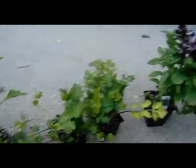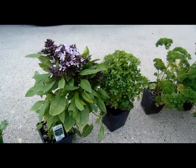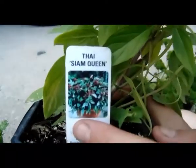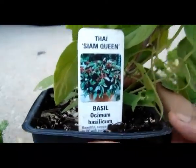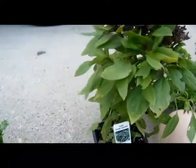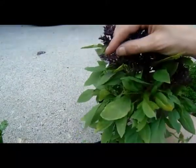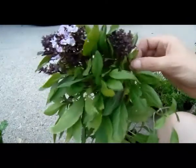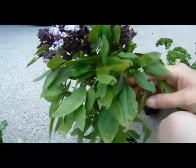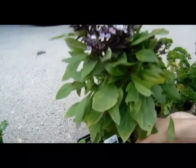Let's look at these next two. Over here, oh, I'm so excited about these ones. This one here is a Thai Siam Queen Basil, and there's the Latin genus name. They're already in flower, which is fine with me. I'll walk away with some seeds, which makes me happy. And then once those flowers seed, I can just clip off the tops and clip it back, and it'll keep growing and keep bushing and keep producing me awesome basil.